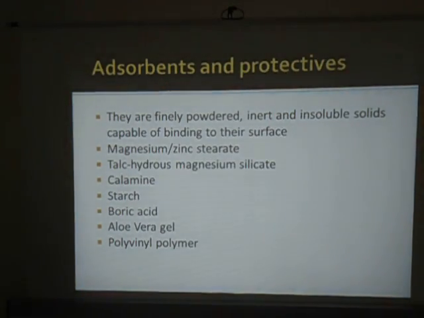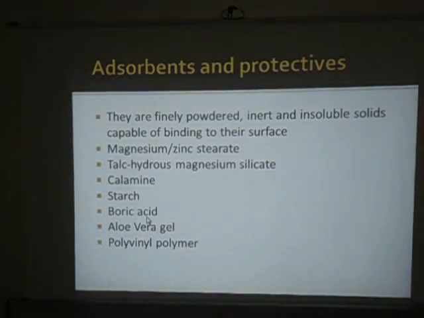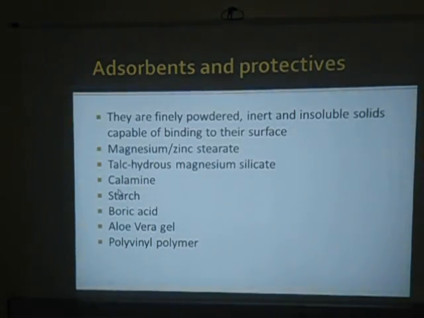Some of the plant extract will be costlier. Even though it is available so commonly, wherever you go in the countryside or village side, still the product is very costly because the extract of aloe vera, which is needed for skin strengthening, will be costlier. Then boric acid, we have discussed this already, under antiseptics and disinfectants in yesterday's class. Next, starch.